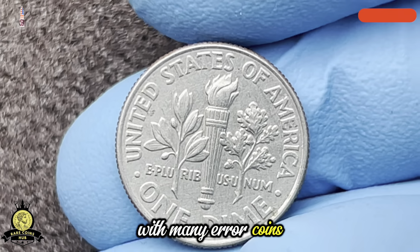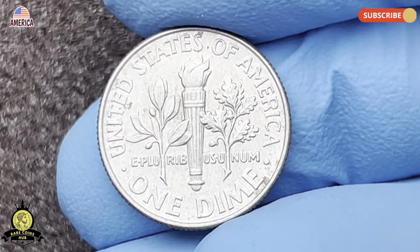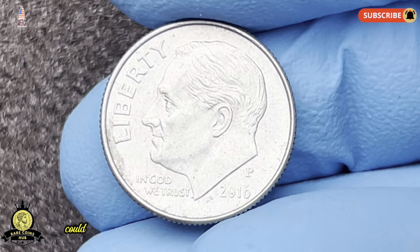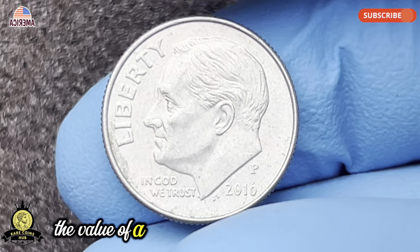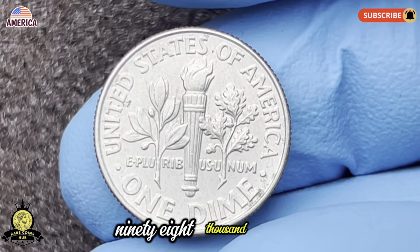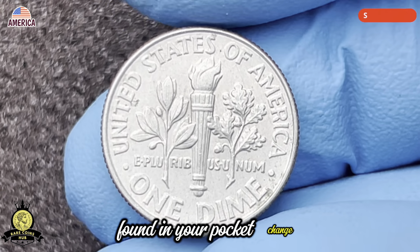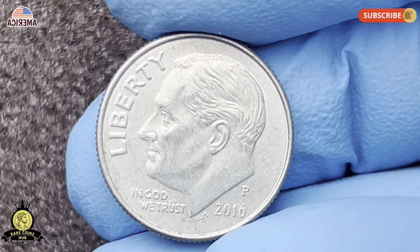The error makes them stand out, which is what drives their value up. As with many error coins, the 2016 misaligned die dime became an object of intense interest in the numismatic community. Collectors began to realize that this coin, despite its relatively modern production, could be worth far more than its nominal value. In fact, the value of a 2016 misaligned die dime has been known to reach as high as $98,000. Yes, you read that correctly. What was originally just a 10-cent coin, found in your pocket change, could now be worth nearly $100,000 if it bears the distinctive misalignment error.